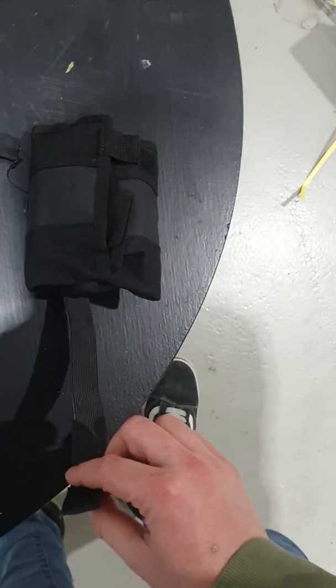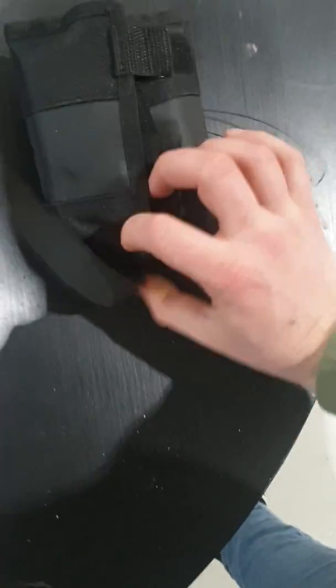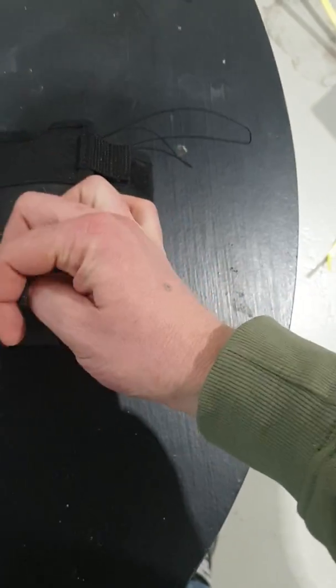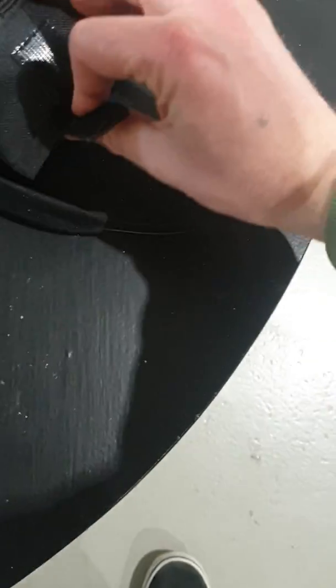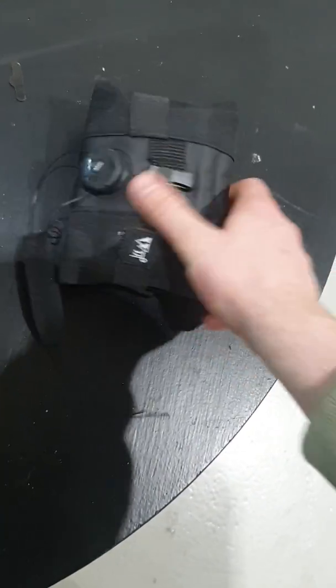You then get the elastic here, and just to show you, it's starting here and you're bringing that the full way around the bag, so this is just going to compress everything a bit more. Sorry for that, like I said, it's a bit slower and definitely not as neat.